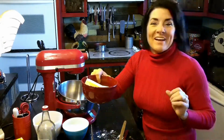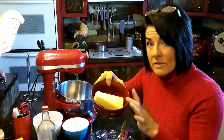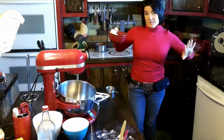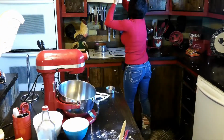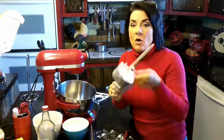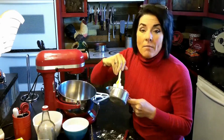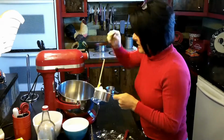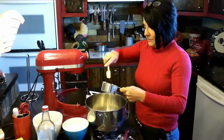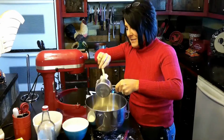This is really hard butter. Oh, and by the way, it's unsalted. Remember that. It is unsalted butter. That's what you want to use. So I'm going to get this in the microwave for a few seconds and let it soften. Meanwhile, I have already measured out my shortening, and I'm going to get it into my mixing bowl real quick. A little small spatula really comes in handy for things like this.